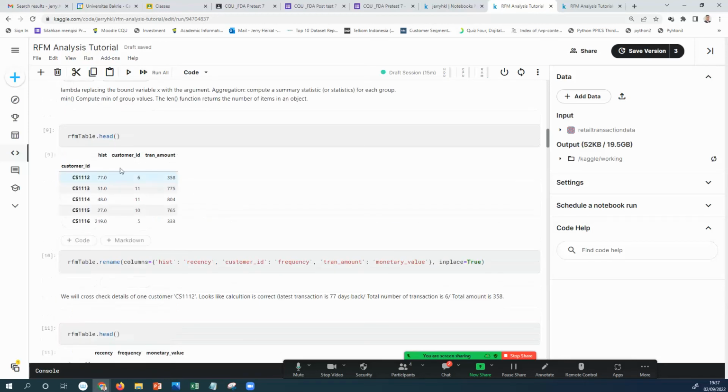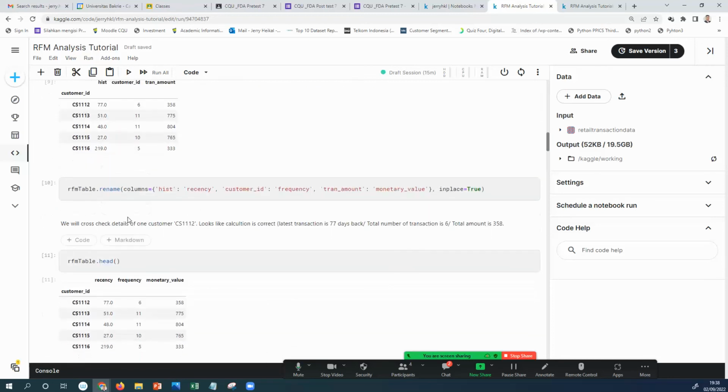After we get the aggregate level data of the Rfm table, we rename accordingly with the Rfm model. So we rename the Rfm table columns: history to recency, customer ID to frequency, transaction amount to monetary value, inplace equals true.